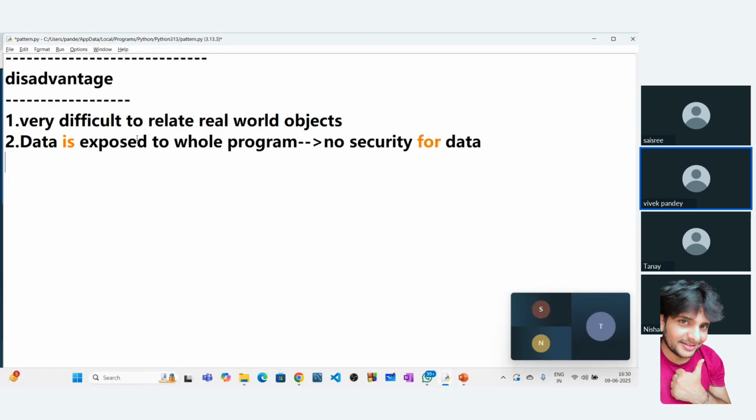And the third one is it is difficult to create new data types. For example, in C language we have int. Can I create any other data type? No. If I have to create data types, we can use classes and objects. So it is difficult to create; we have to use structure.